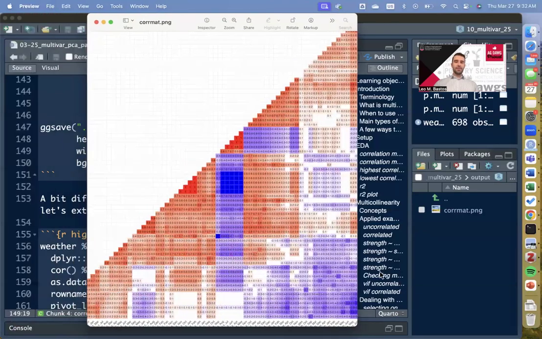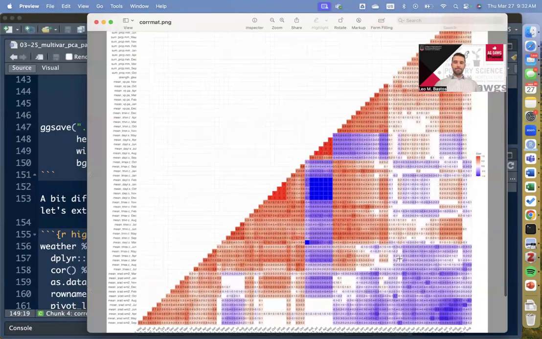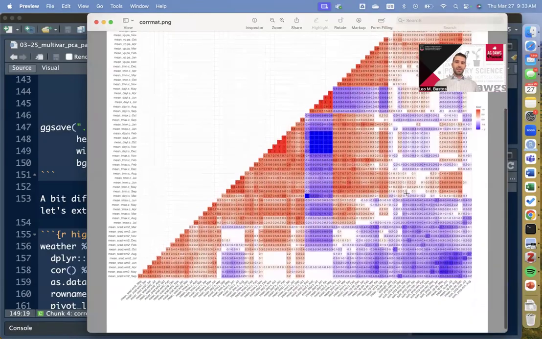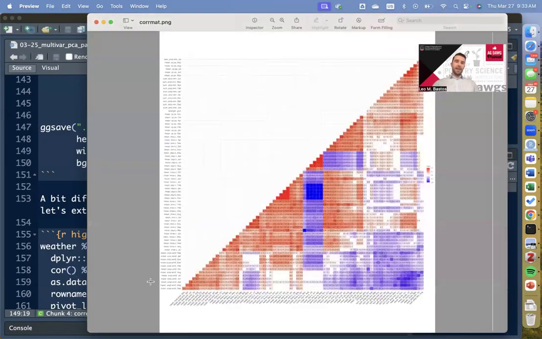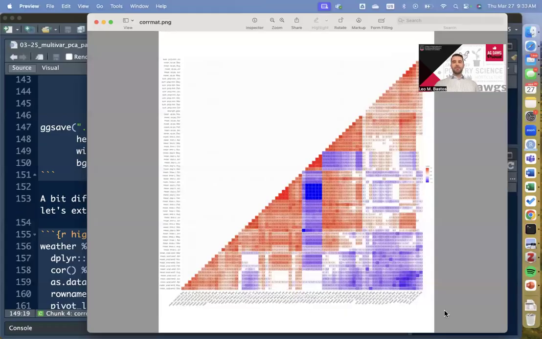So we were inspecting here, this is basically a matrix that has all of our weather variables and strength on the y-axis and the same variables again on the x-axis, meaning that you don't really need both sides of this matrix to show up because it would just be a mirror of each other. That's why it only shows half of the matrix.